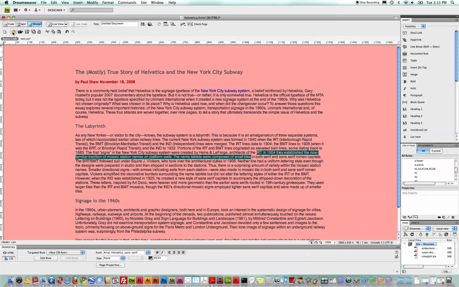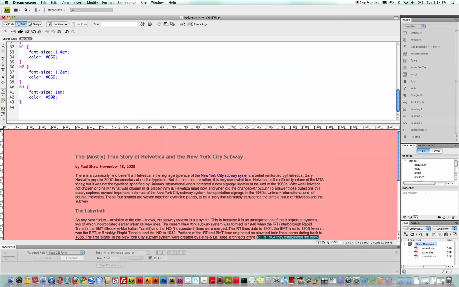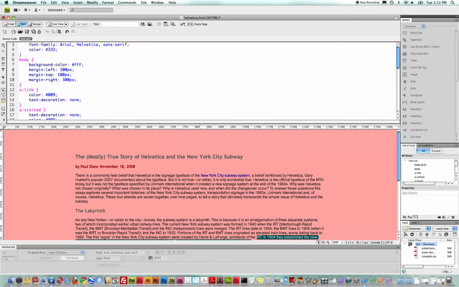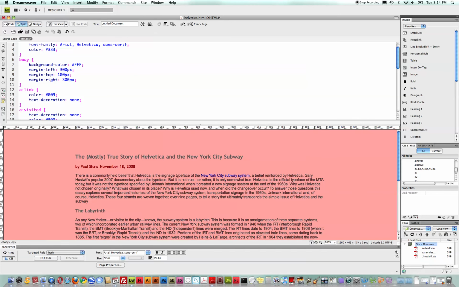And it will do that where? It will do that in the CSS style sheet. So the properties inspector itself is pretty good at maintaining linked styles, but never use the page properties panel, which actually looks like it's part of the properties inspector, to edit styles once they've been created.